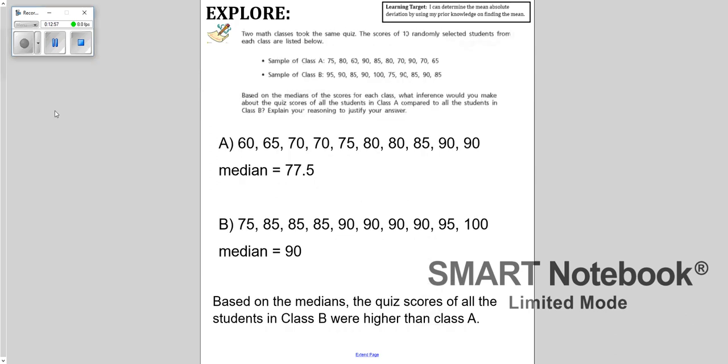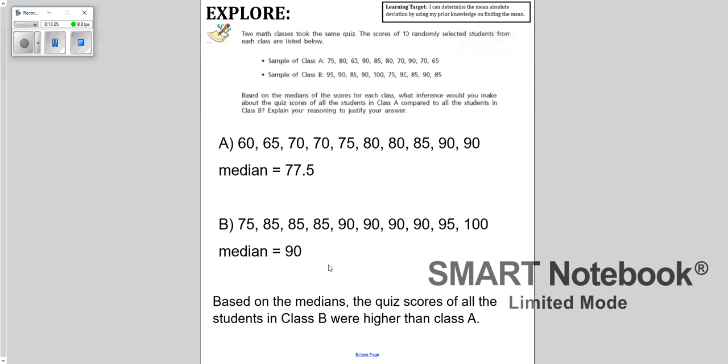Okay, here's the answer for that first one. Notice for each class, I first had to rearrange the list because we were looking for the median, the middle number. When you look for the middle number, the list has to be in order. Even as I was writing down the list, I noticed that all the numbers in the first list seemed to be smaller than the numbers in the second list. I found the median was 77.5 because there were 2 middle numbers, the 75 and the 80, so you had to find the average of those two. And the median of the second list was 90.